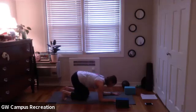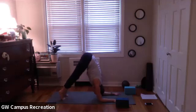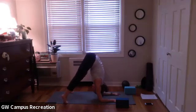You can head to a quadruped with the forearms down. But if you take a dolphin, again, head to that internal rotation of the hips, walking the feet wide, and then slightly turning the toes in. Let that head go, lengthening the back of the neck.